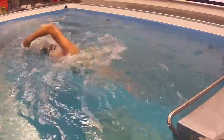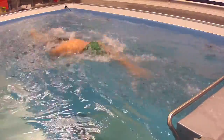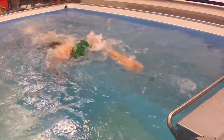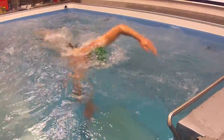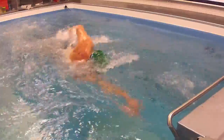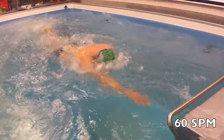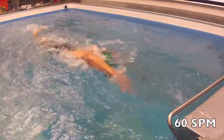Sometimes to swim at a certain speed, you will need to bring up your stroke rate to be able to achieve that speed. So here with the current turned up even higher, I have to pick up my tempo all the way up to 60 strokes a minute. Even so, my stroke feels pretty good at this stroke rate and speed. According to the endless pool speedometer, I'm swimming at a pace of 1:04 per 100 meters.